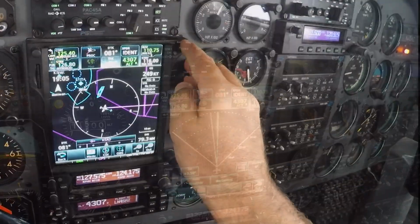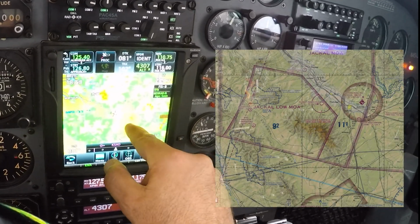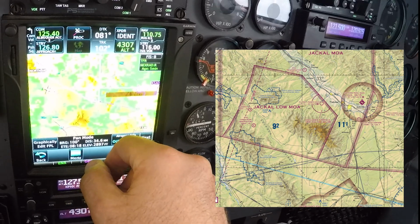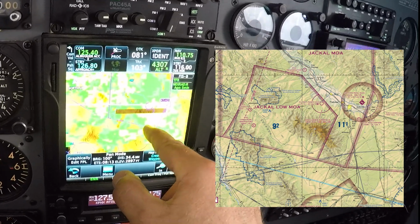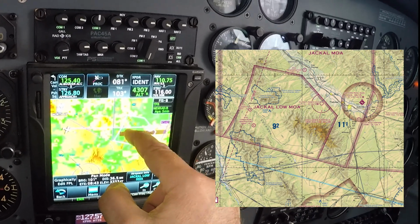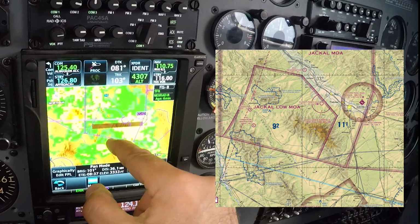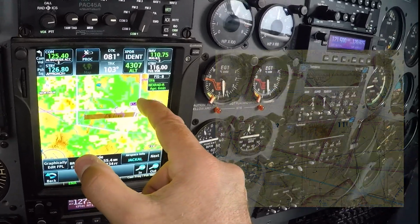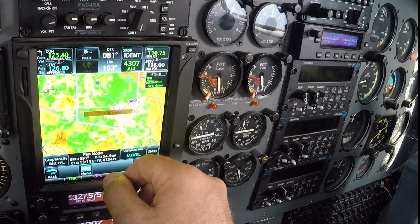Vertical scan. You hold the home button down, take the same place. Is this weather right here. And on the GTN 750, you can use your finger to move it around. It can be a blessing and a curse depending on how bad the turbulence is. Now you see we've got a little bit of work to do. So the game plan right now is to come down, hang a left, shoot through this gap here. That's probably Klondike Pass. All this convective activity is probably lift off of Mount Graham. So we'll swing through Klondike Pass, which is the low ground, and swing back around and get in. Showing yellow right now, but I don't think that's going to be a real issue.